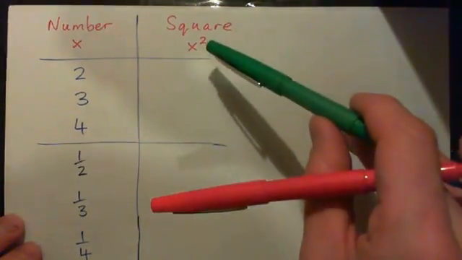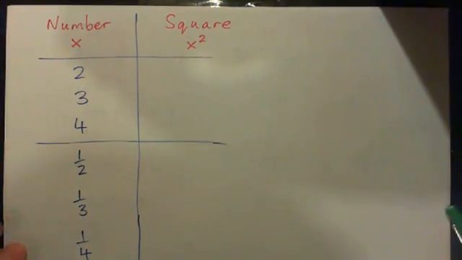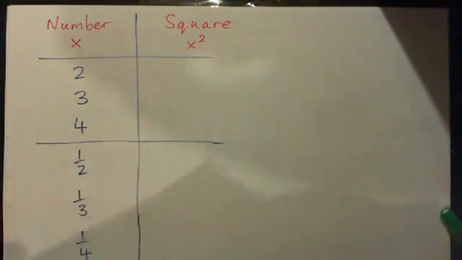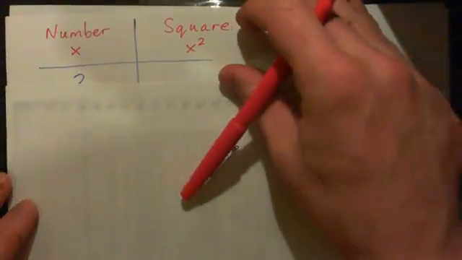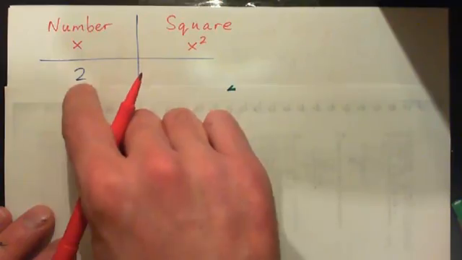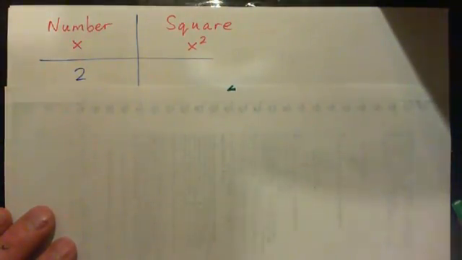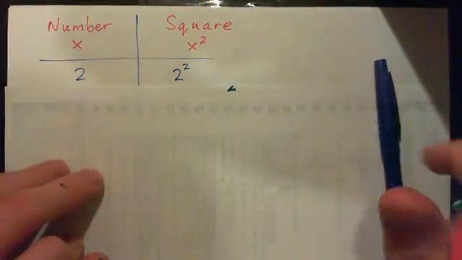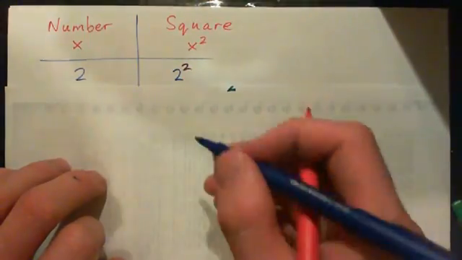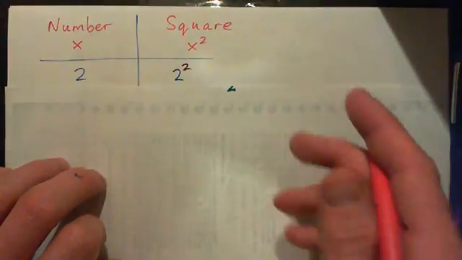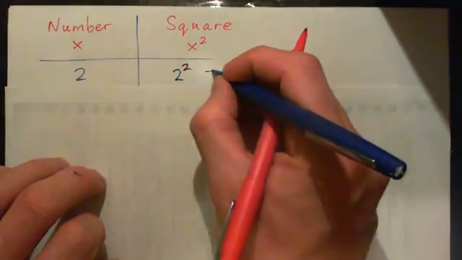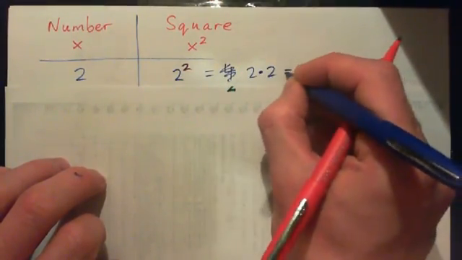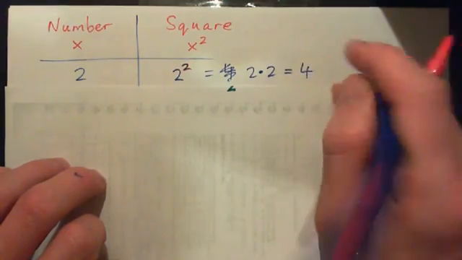Alright. So let's have a look at what you do if they say, okay, the number x is this column, and then what's the square, x squared? Well, first of all, you just start with one number at a time, so you don't get too confused. Because look, what they're saying is, if the number is 2, what's the square? Well, it's 2 squared, right? Simple as that. You just put a squared on it. You can put it in parentheses if you want to. That doesn't matter. 2 squared then, of course, is 4, right? And you calculate that. Oh, sorry, I should have written that out, because it's 2 times 2, isn't it? 2 squared is 2 times 2, which is 4.